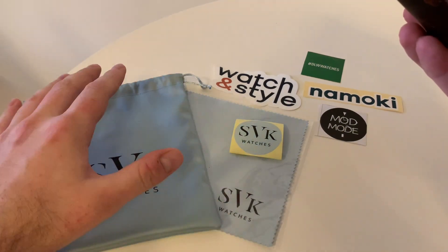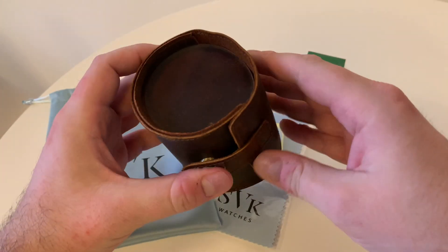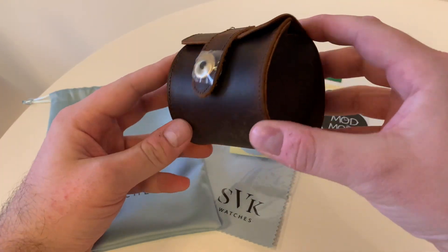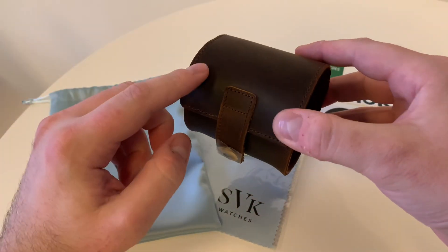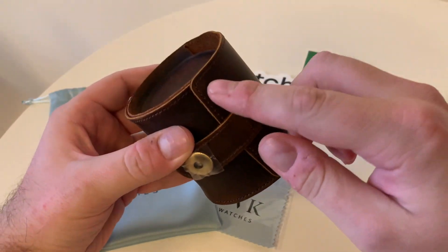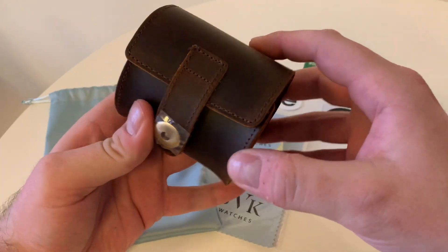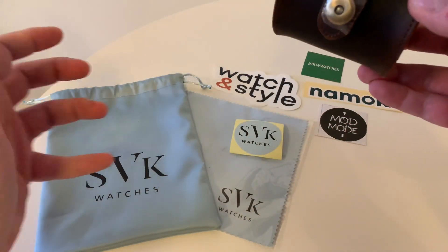So you will get some branded goodies and a watch roll with a custom order. If it's a watch made from parts or special order parts, it needs to go somewhere and I couldn't just send it in an envelope. I have to put it in a decent case, and these are my real leather watch rolls. If only you could smell through the screen — the leather smells great. It lasts an awful long time without any damage to the stitching or the edges. I've had faux leather versions before and they fall apart after literally two uses. These do last a long time. You can buy these off my website too at svkwatches.ae.